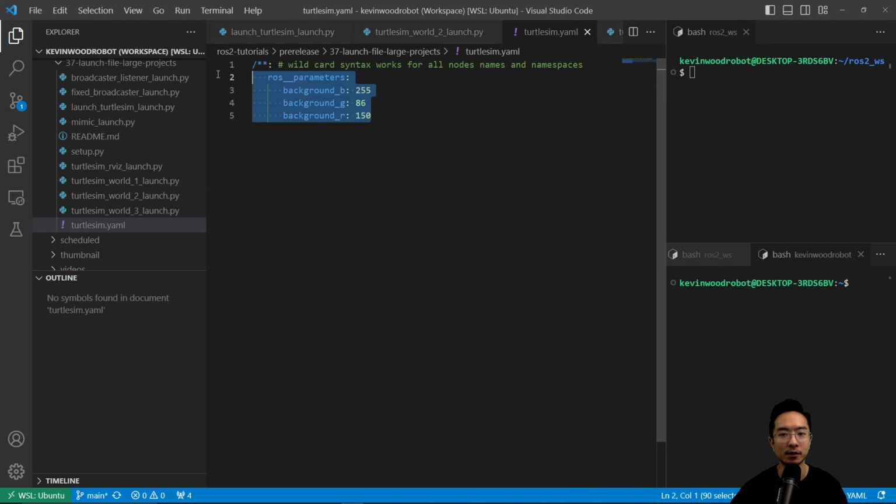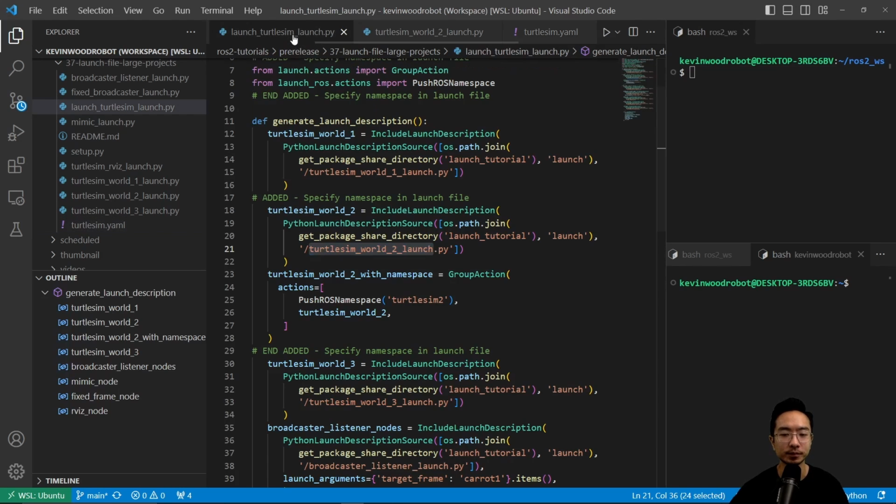This YAML file has a /** wildcard, which will set up our ROS parameters inside the YAML file. If we come back here, you can see that we have specified our namespace in a different way. Instead of specifying it in the original launch file of the turtlesim world, we're specifying it inside this main launch file.